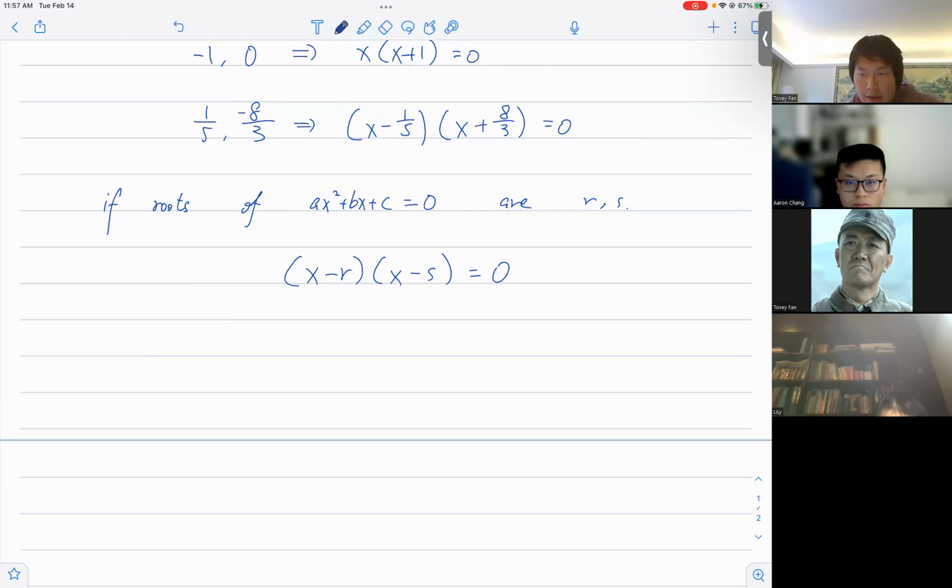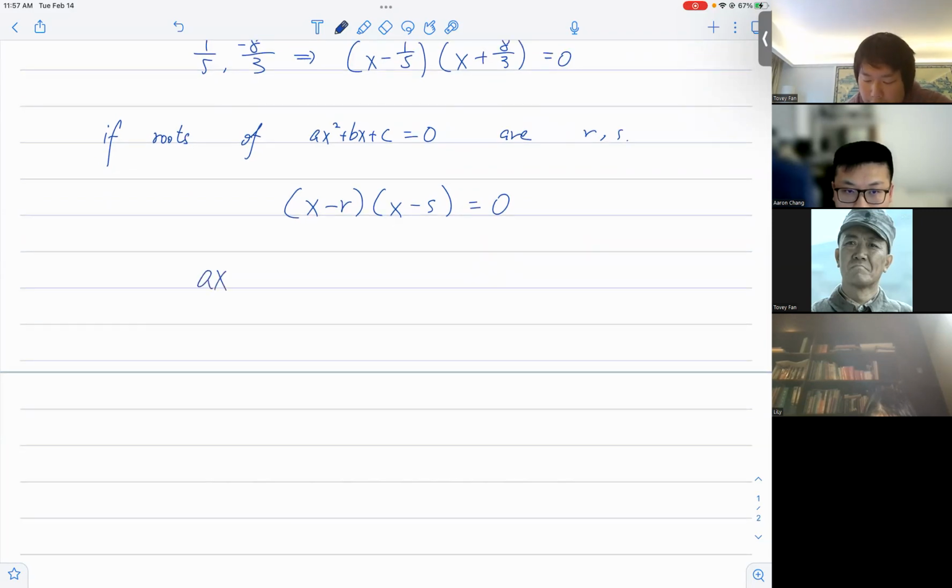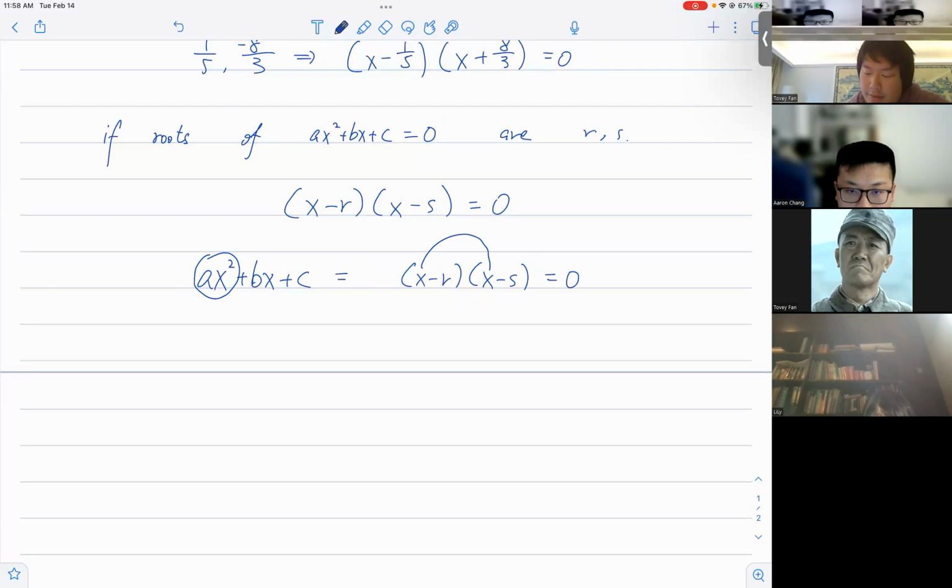Okay, did that make sense? So we can just make them equal, right? They're exactly two same equations because their roots are the same. That's the logic behind this. Okay, if that makes sense, then we can just make them equal. Ax squared plus bx plus c equals x minus r, x minus s, and both equal to 0. Correct? There is just a tiny slight problem here. If you compare between x times x and then ax squared, there's a little problem, right? Because in the two factors here, x times x, you only have x squared. But for this original equation, you have a times x squared. So how do we address this a?